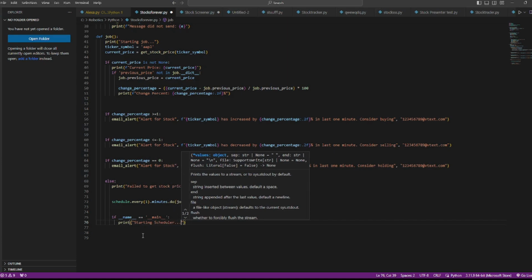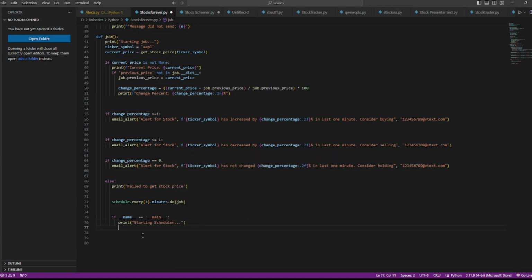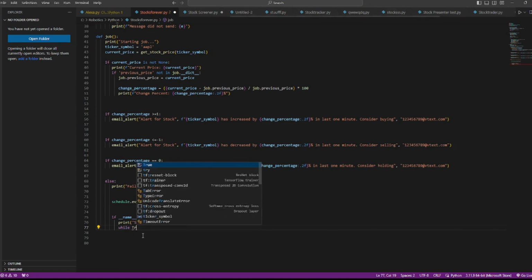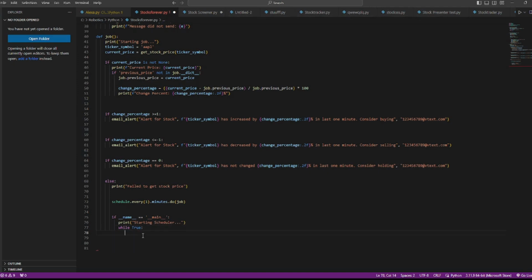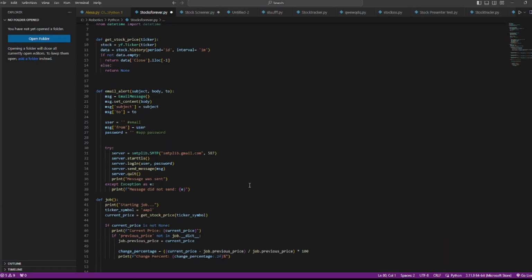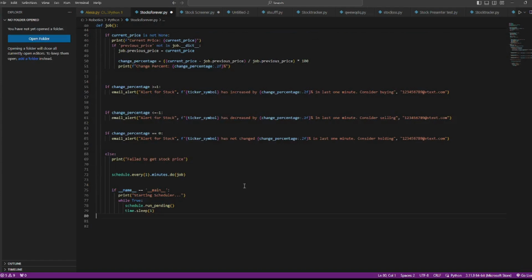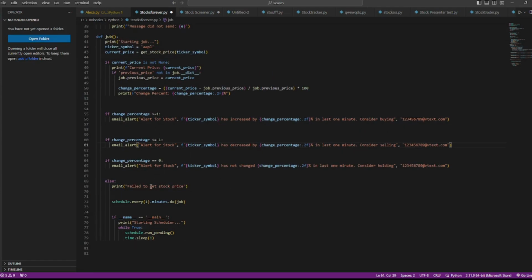Then while true, schedule dot run pending. We have one more thing, right? Time dot sleep 1, so it's just going to wait 1 second. Everything should be typed up. You can also create variables.